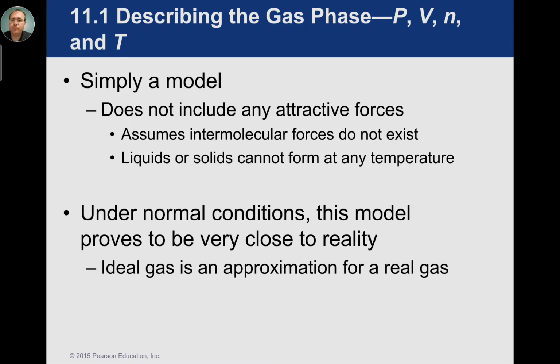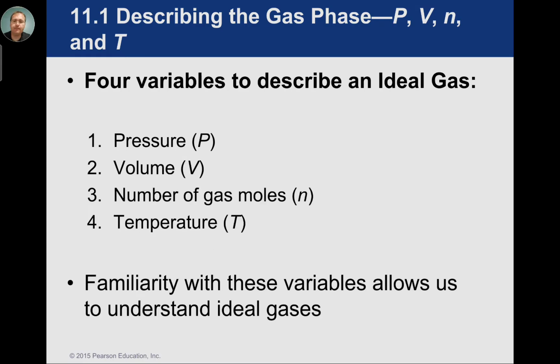So it is a model, just like the entire textbook is models of ideas. We're assuming that they cannot change phase. We're assuming that intermolecular forces aren't occurring when they are, and when they definitely could become a solid or a liquid given the right kind of temperature. We're just pretending that that cannot happen to make it simpler to think about. So even though we have all these assumptions, it actually turns out pretty close to reality, and we'll see that in our final experiment of this semester. So even though we're dealing with ideal gases, or at least pretending that they're ideal gases, they're pretty close to real gases in the end.